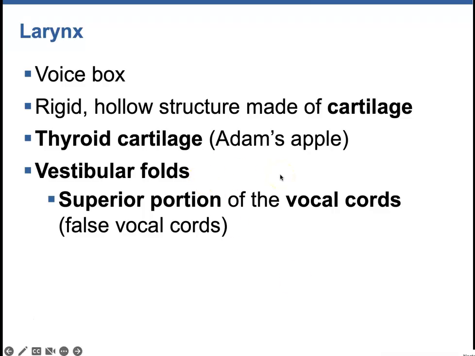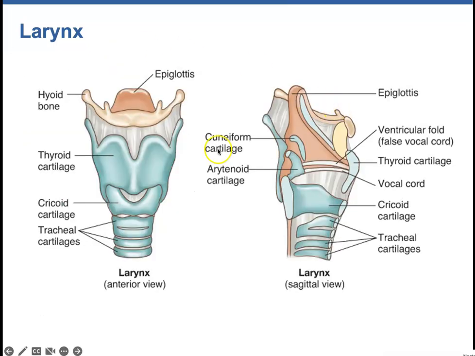And so what you're looking at here is we're going to have some significant cartilages that are very important for you to learn and understand when you're learning how to do a cricothyroid procedure, which means something's happened above that glottis, right? So either the face has been practically blown off, or there's a lot of edema in the throat, so you actually can't get a tube down there. So that's when you're going to have to do this cut. And this is just a diagram of it.